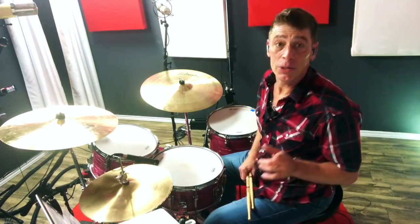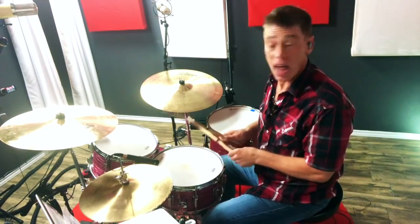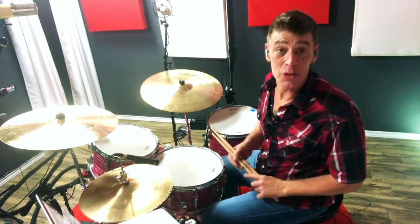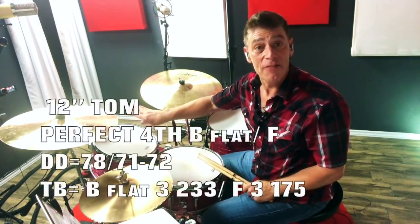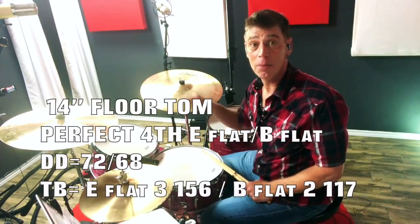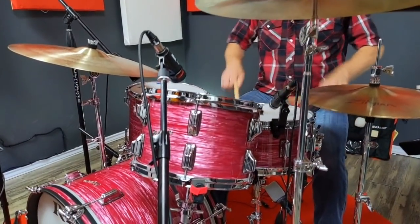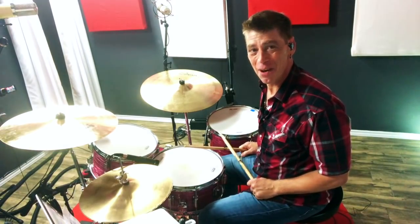Alright y'all, let's take a look at the first tuning profile on this beautiful Rogers Covington kit. A lot of people ask: how did big band drummers back in the day get such a big sound with drums tuned high with a lot of rebound and high tension? One of the ways was using Rogers drums, but another way was using an inverted tuning — top heads tight, bottom heads loose. On this 12-inch tom I put a B-flat on the top and an F on the bottom. On the floor tom I took it down to an E-flat and a B-flat — so the bottom head is the tonic and the top head is the perfect fourth above. On the snare drum I have an old-school ratchet-tight big band tuning with the perfect Dynasonic setting and no muffling.